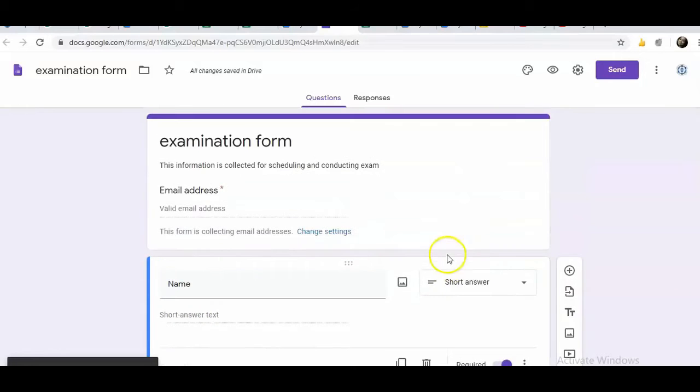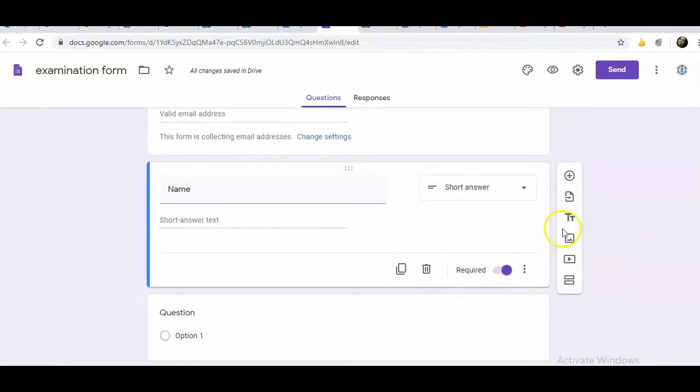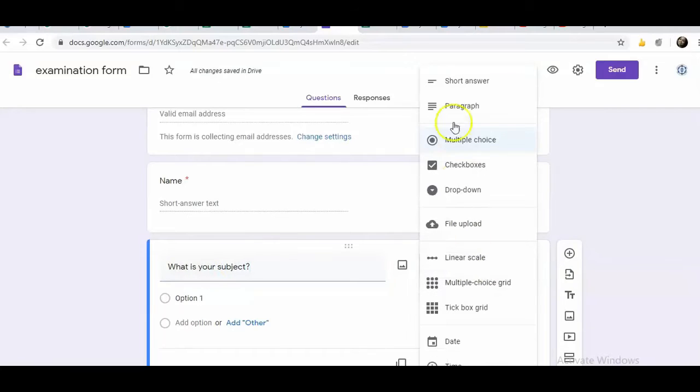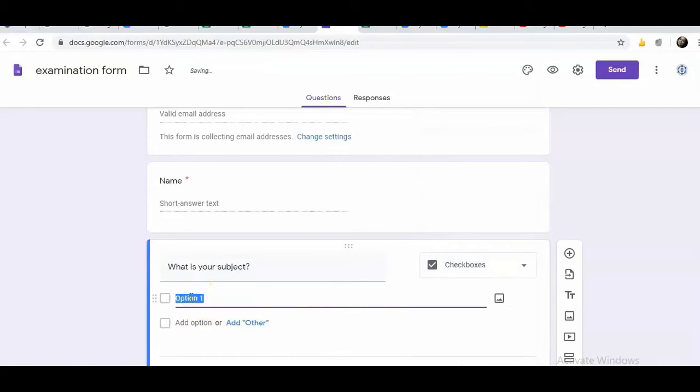This is also short answer, and after name we can write: what is your subject. So here you can see that we can opt for multiple choice questions. Multiple choice means check boxes if we need to put the subjects.